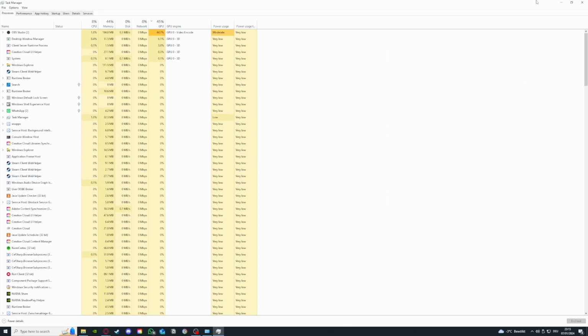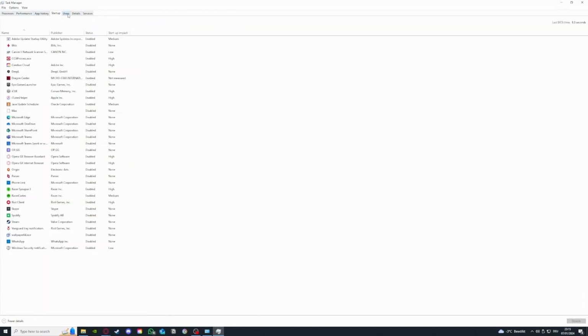Yeah, and also you can go on to the tab Startup, and here you can disable some of the programs, like for example Parsec is disabled, but if it would be enabled, you can disable it by right clicking, or here you can disable it. You see, for example, iCUE, that's for my lighting on my PC.